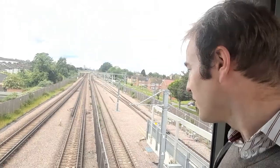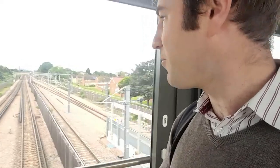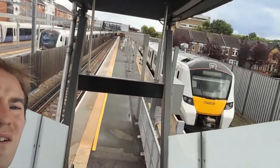That Thames Link unit doesn't seem to be going, so perhaps we'll stop waiting for that. It'll be nice to see it go out, but it doesn't seem to be wanting to go. Anyway, we're going to go down here, have a look at the rest of the station, and we'll make our way out. Because this station was an existing station, but it's been rebuilt. I'm fairly sure when I... And there goes the Thames Link train.